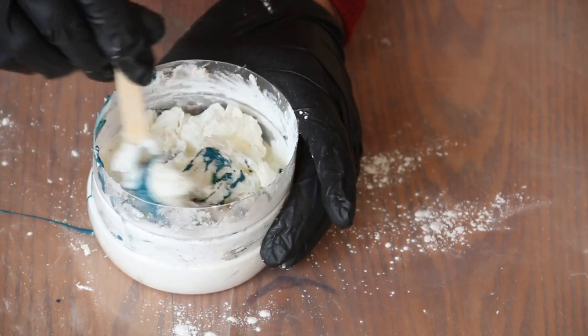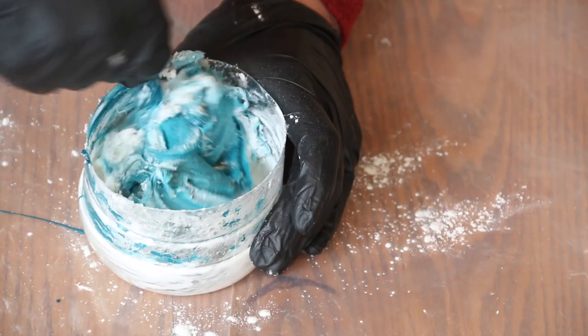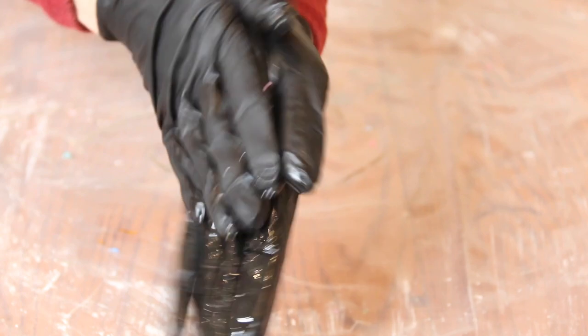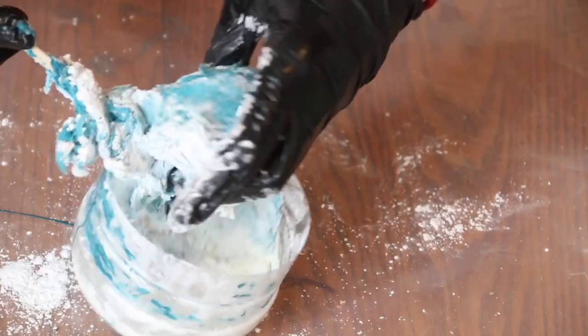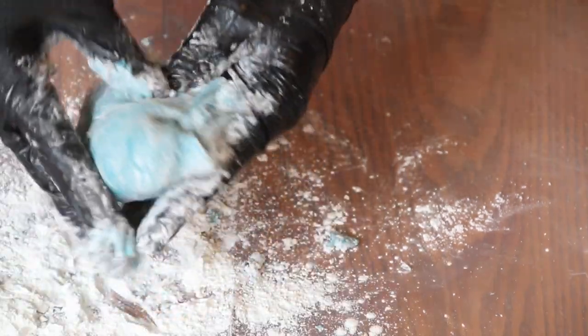I definitely recommend wearing gloves and adding baby oil to both your gloves and working surface to help with the stickiness of the silicone. You could also use mineral oil or Vaseline, and you don't need very much to do the trick. Mix your silicone, cornstarch, and paint until it's the consistency of Play-Doh. It shouldn't be sticky.